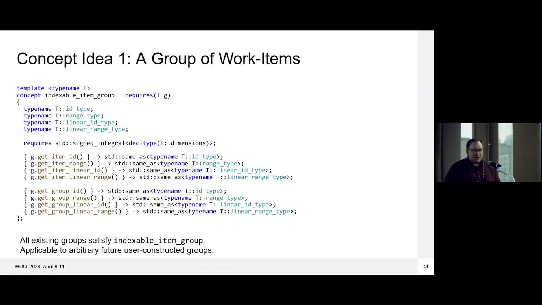So our first concept could just be an abstract group of work items. And if we had this, then you no longer need to be concerned if something is one of the SYCL provided group classes. Anybody could define a class that implements these functions, and libraries would be able to work correctly on that. So in this case, we define a concept called an indexable item group. It looks very similar to the existing work group and subgroup classes. It has these alias types. It has these index functions to tell you which item you are in the group. And so the work group would satisfy this concept. The subgroup class would satisfy this concept. And users would be free to write their own classes that could also satisfy this concept.